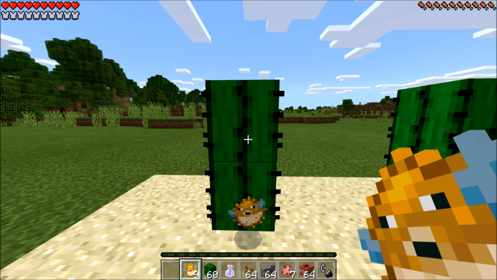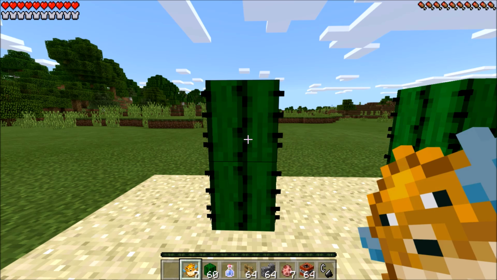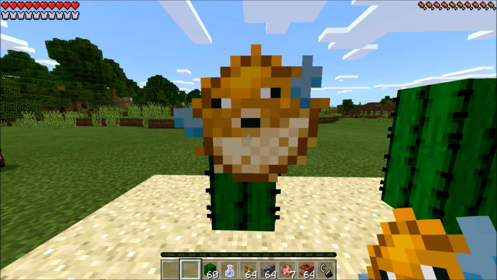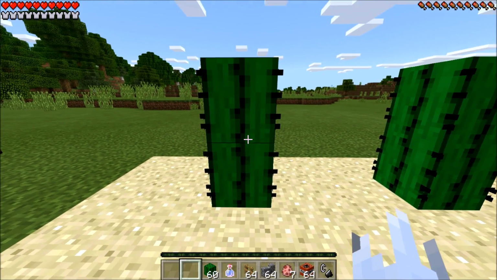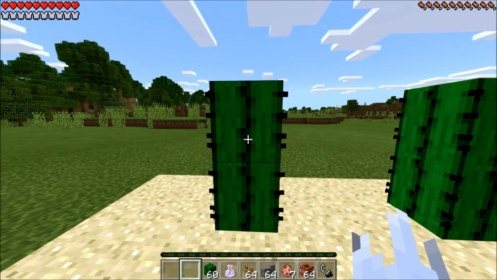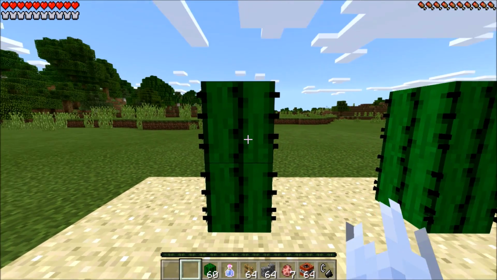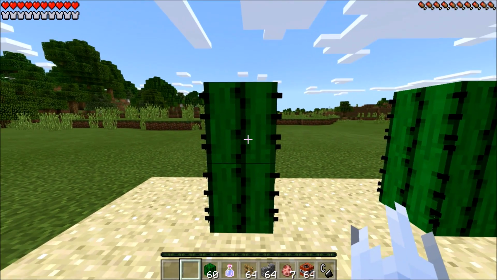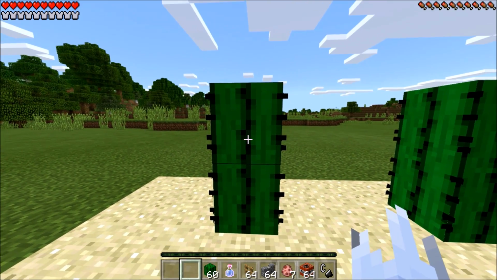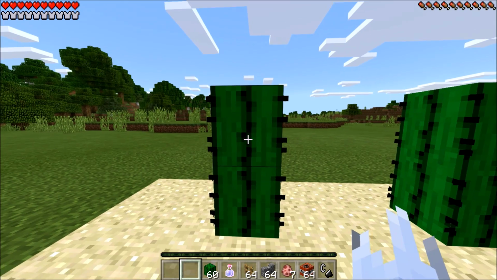All I would do is throw them right into the cactuses, and oh my god, look at their beautiful faces as they go into the cactuses. No! That makes me really sad, guys, because I really love puffer fish. I just hope they made it to cactus heaven and they're swimming in the cactus juices and they're just having a really good time. That actually does sound like a really good time.